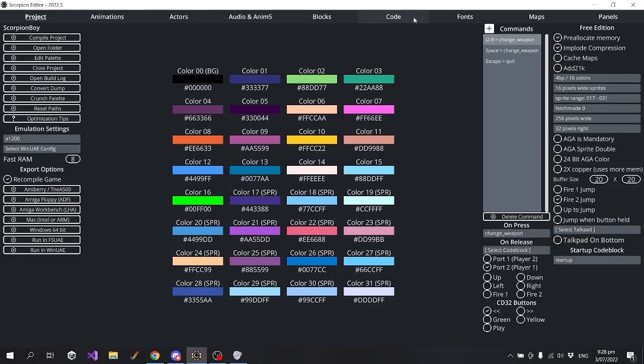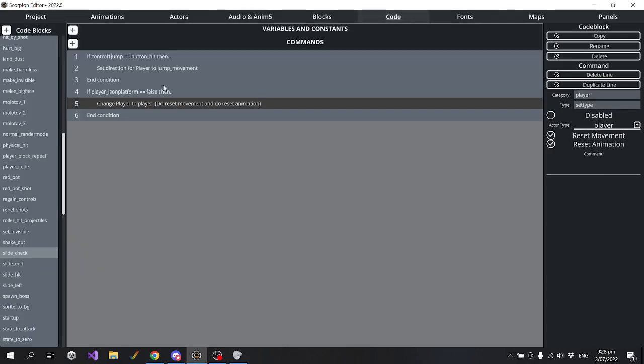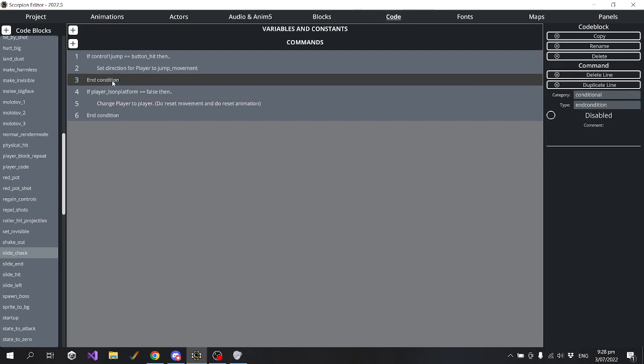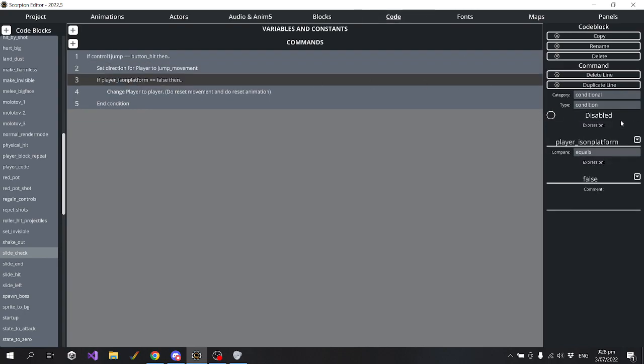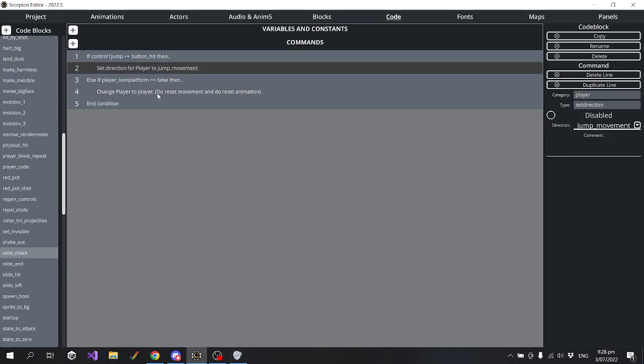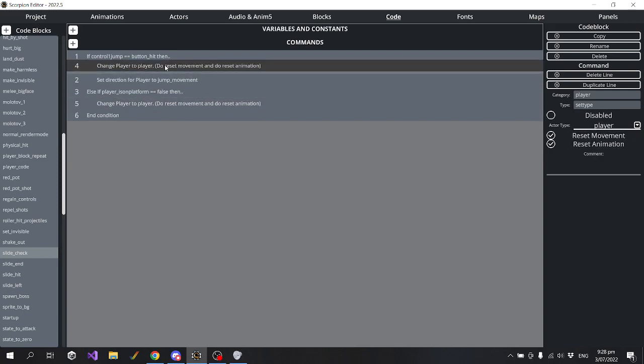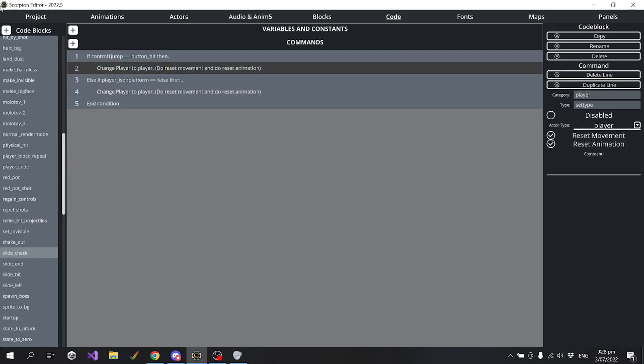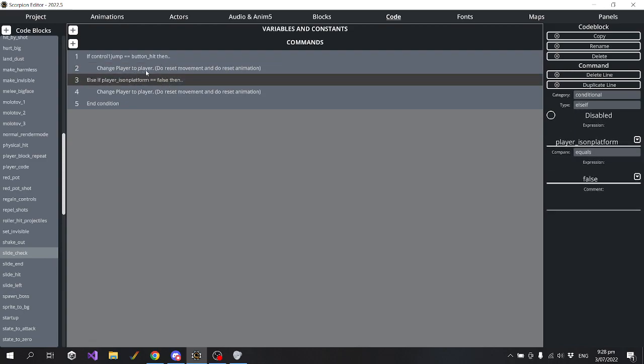But I would have assumed you would have wanted to add an explicit switch player actor if control jump, instead of just changing the direction of the player. Yeah, the jump should have removed the platform condition, which would then set it to false.